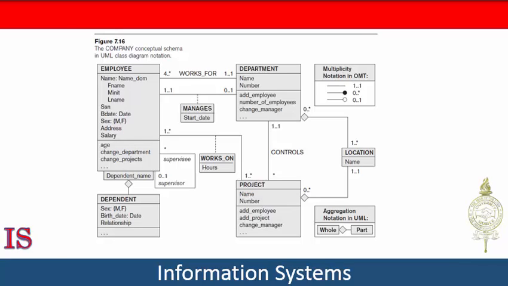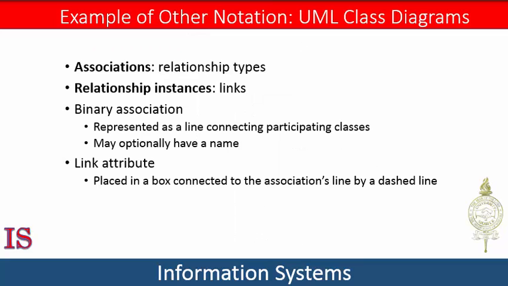A composite attribute is modeled as a structured domain as illustrated by the name attribute of employee. There you are. There's your composite attribute, first name, middle initial, last name. A multivalued attribute will generally be modeled as a separate class as illustrated by the location class. Here's location and then the name.